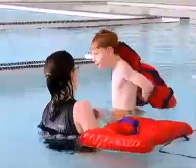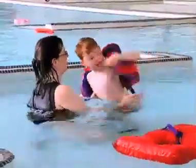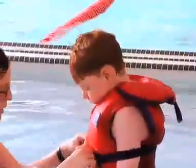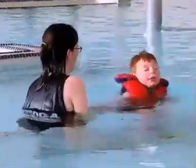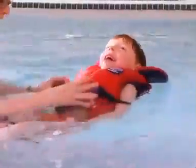You're right, because what does a life jacket do? It keeps you from sinking. It keeps you floating. You always have to make sure it's done up properly. We're going to do this up. Can you do that up? It's the buckle. Oh, you're floating. It makes you float. Hey, cool. Okay, float on your back, and I'll do it up.